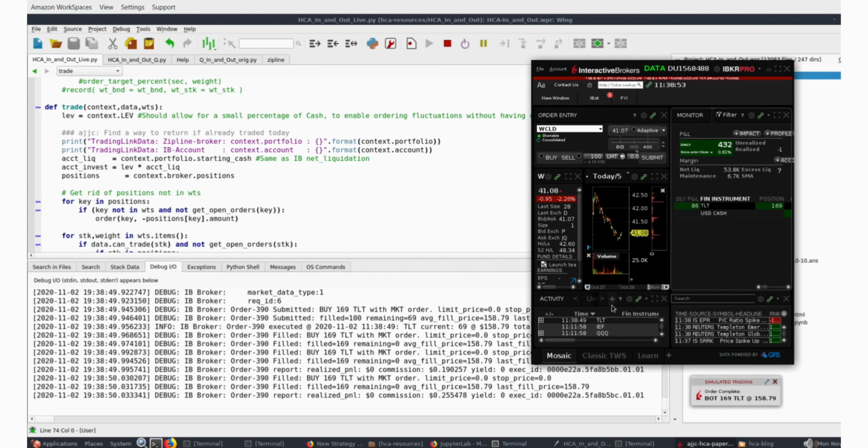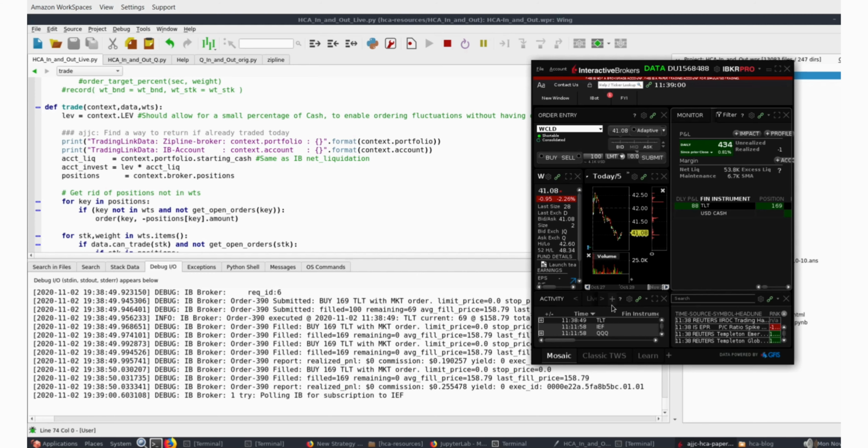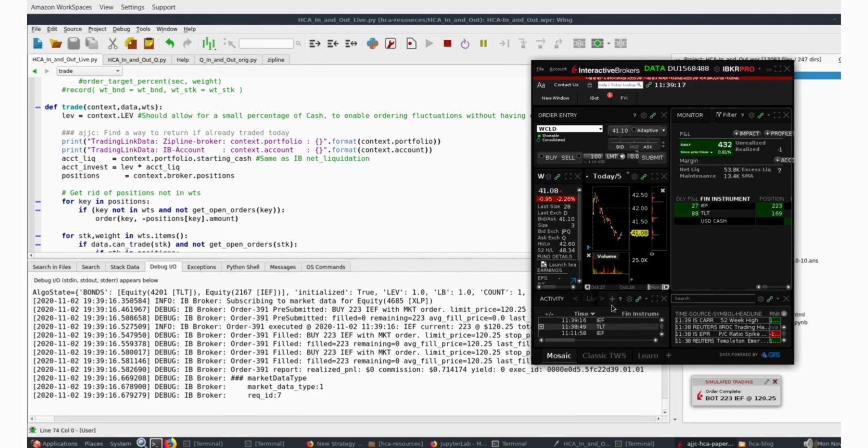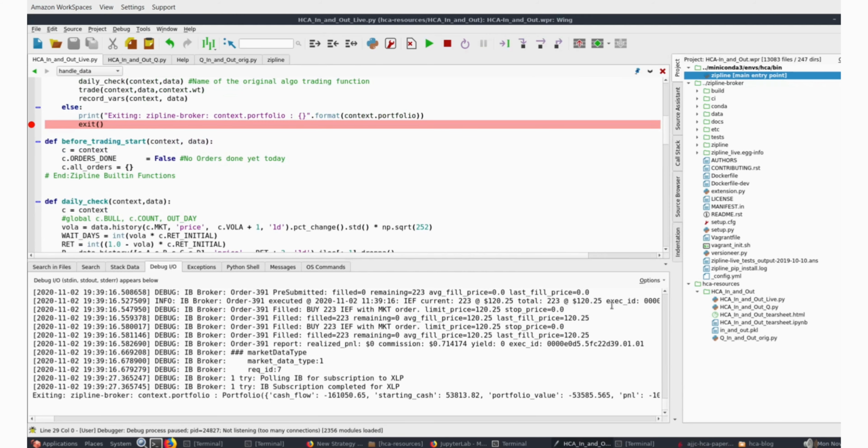They happen quickly, and we bought TLT, and we should buy IEF fairly soon here, as soon as this one's done. So we get the subscription for IEF. The second time around is a lot faster than the first. You're basically getting a contract from IB to get the data and trade that symbol. And so that's it with the IEF. We bought the IEF. You can see that on the right where it says simulated trading. And pretty much then that's going to be it.